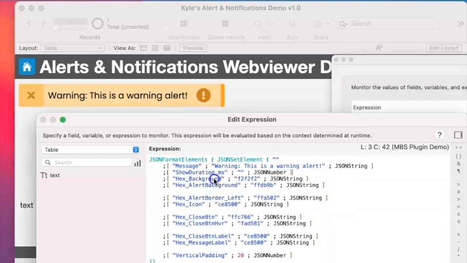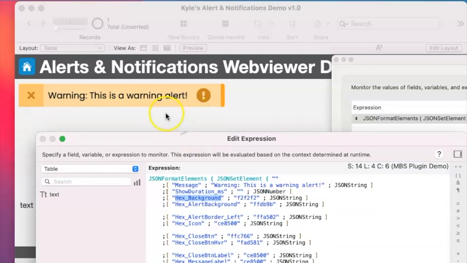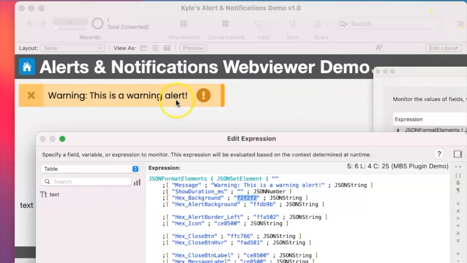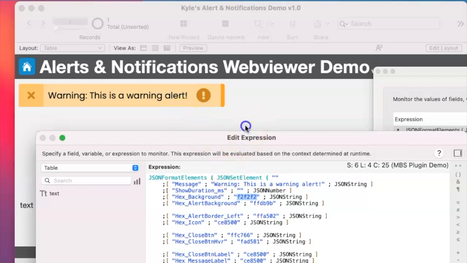So, alright, hex background. What the hex background is, that is the background of the web viewer outside of the message. So I went with F2, F2, F2, which is a gray color, and that matches this light gray of the background of the layout. And that's how the edges of the web viewer disappear outside of the button.